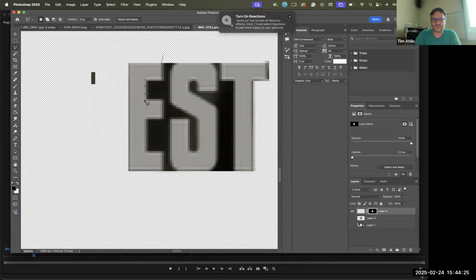Obviously, I would spend more time if I wasn't doing this as an example. But this is what you would have to do in a situation like this where you were given a PNG and it just was not behaving well with the thing that you had to use it with. You didn't have the font.